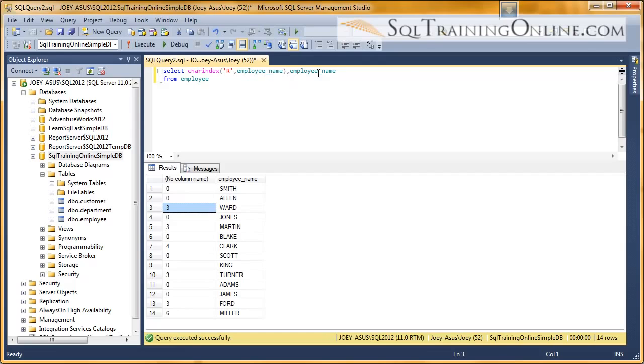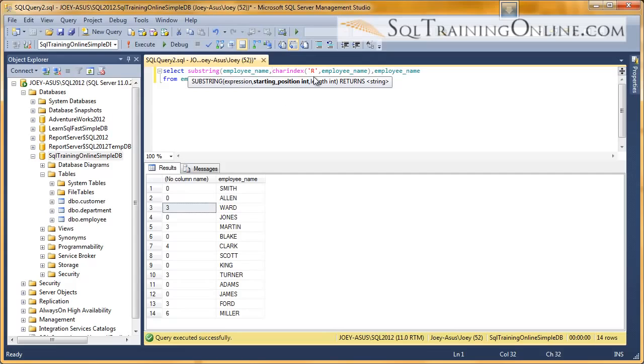Now let me do a little advanced topic for you just real quick. What I want to do is combine this CharIndex with a substring. So we want to get every character after the R. So if we use the substring function with it, and so we say the expression, we want to look in the employee name column.